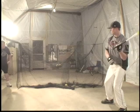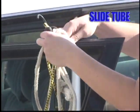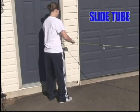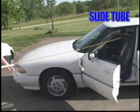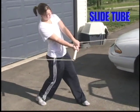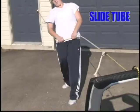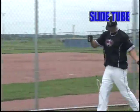One of Bogey's favorites is the slide tube. When we cut a short piece of PVC pipe and smooth the ends and add this to our guide rope, we now have a tool we call the slide tube. Add an extra bungee cord to the end and make the rope longer so you have room to adjust the length. This enhances the daily drills by giving resistance and providing a great simulation of the actual swing mechanics. It provides a tremendously satisfying feeling of the hip snapping open and the strong extension and oversnap.